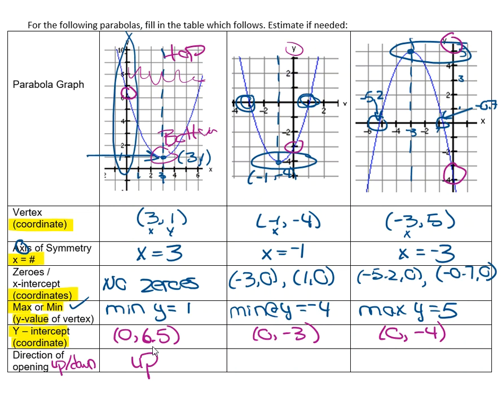Next parabola, where's the open part? Let me erase a lot of stuff here so that we can see a little better. Where's the open part of the parabola? Is it at the top, or is it at the bottom? Well, here's the open part right here. And here's the bottom. The vertex is at the bottom, so the opening must be up because it's at the top. We don't say top or bottom. We say opens up or opens down. So this one is opening up.